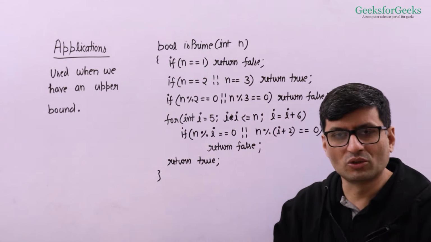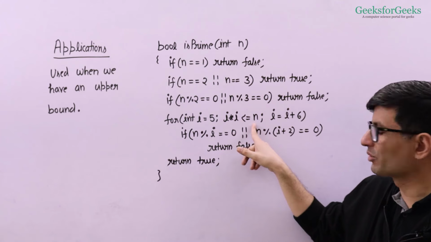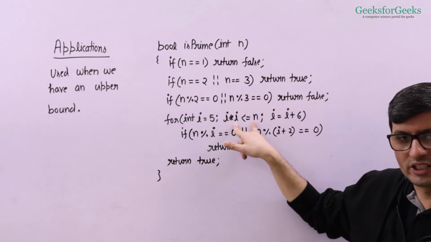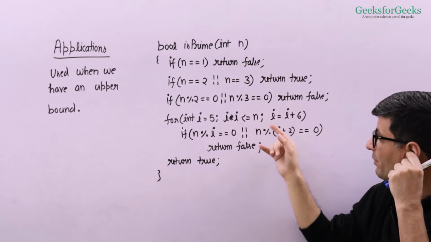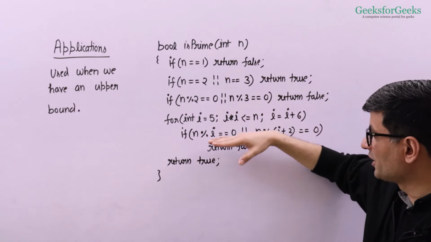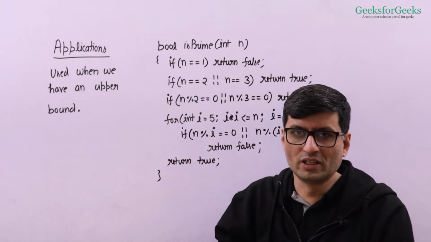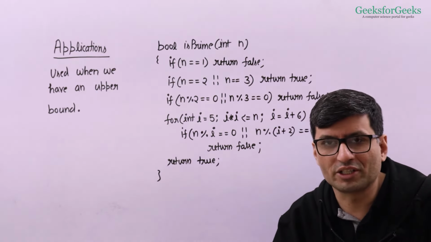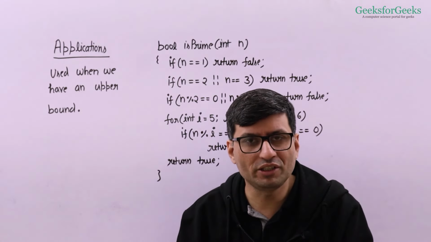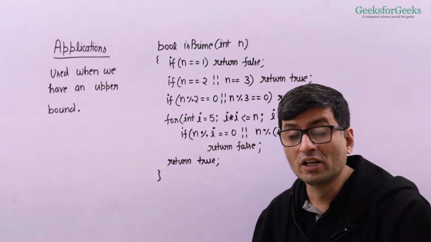For other numbers, it will go inside the loop and it will go till the square root of n. We have the condition i into i is less than or equal to n, which means i is less than or equal to square root of n. We'll discuss this logic in detail in the prime number video. And what we are doing is i equal to i plus 6. So what is happening here? There might be many situations where we do not run till the square root of n. For example, if you talk about the number 65, right? The square root of 65 is going to be above 8, something beyond 8, right? 8 into 8 is 64.